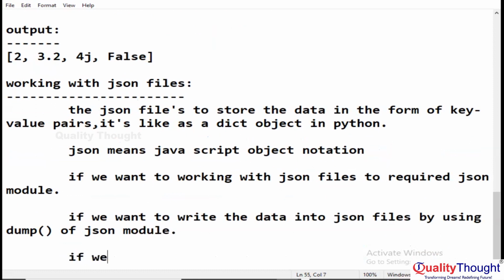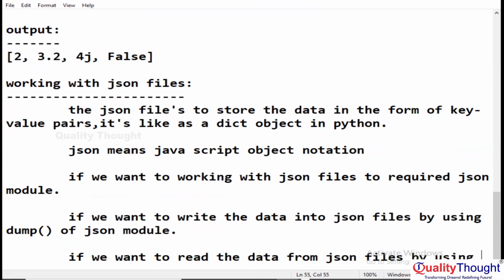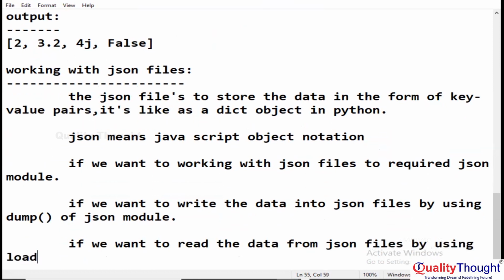If we want to read the data from JSON files, we use the load function of the json module.